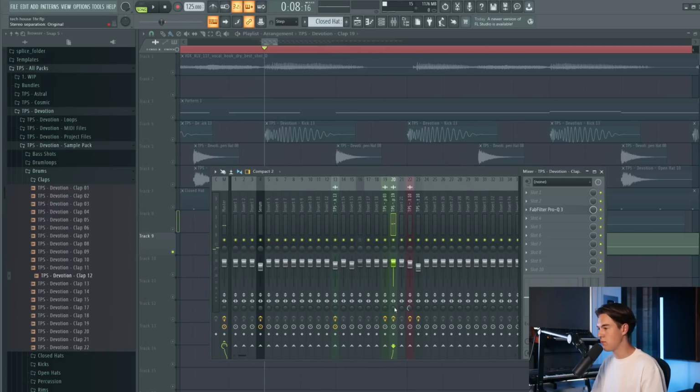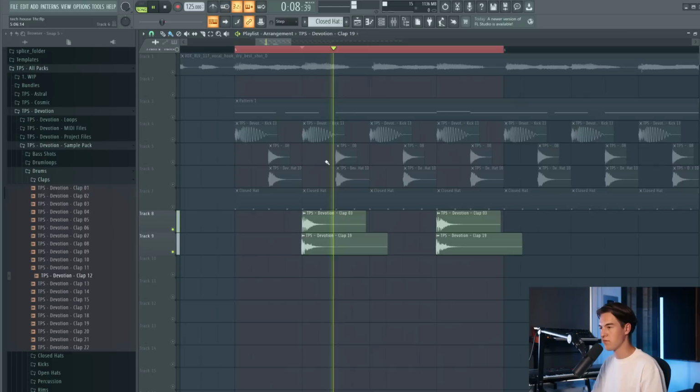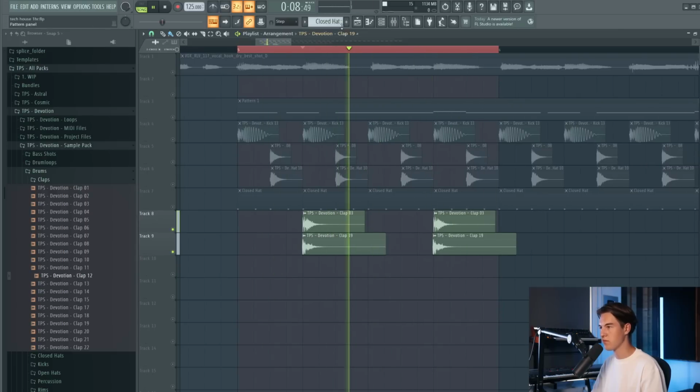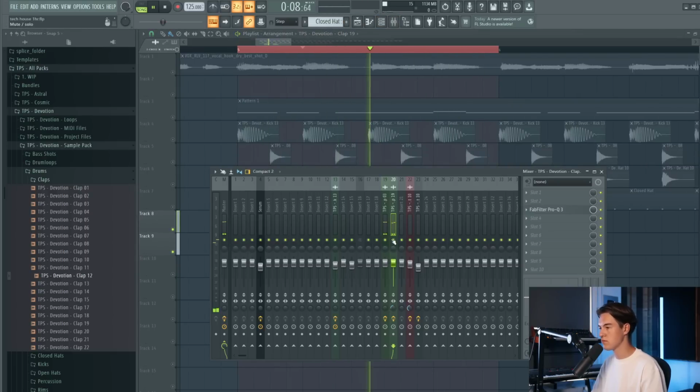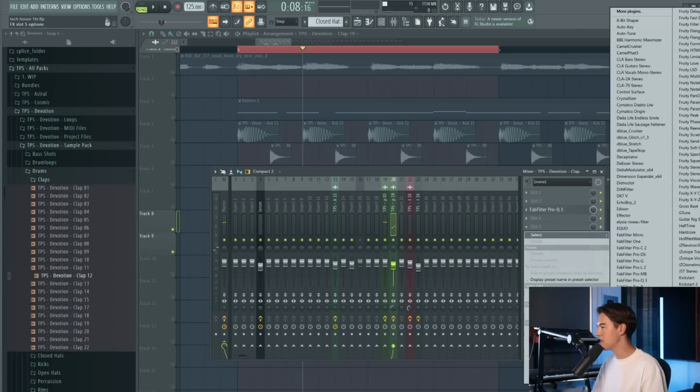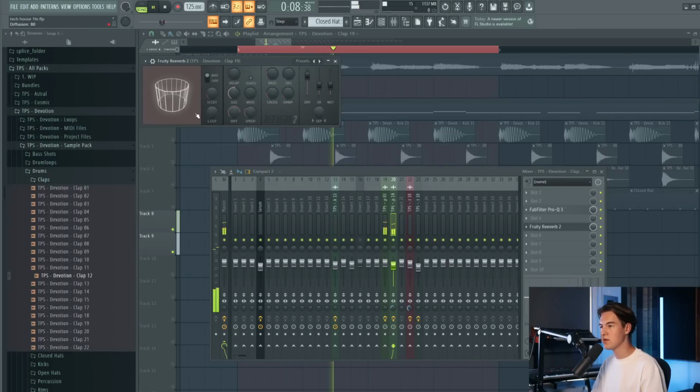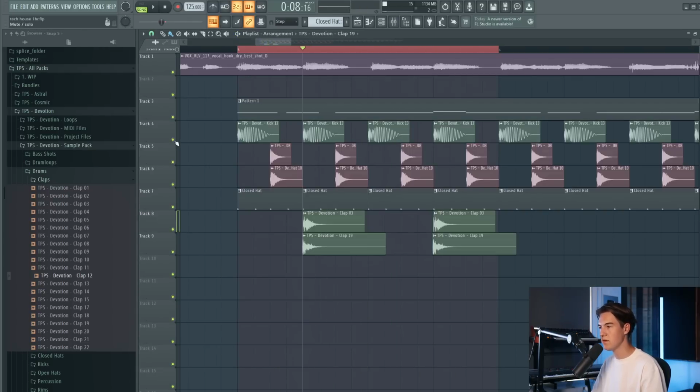And let's also put up the stereo separation knob. And let's also add a reverb. Like that.